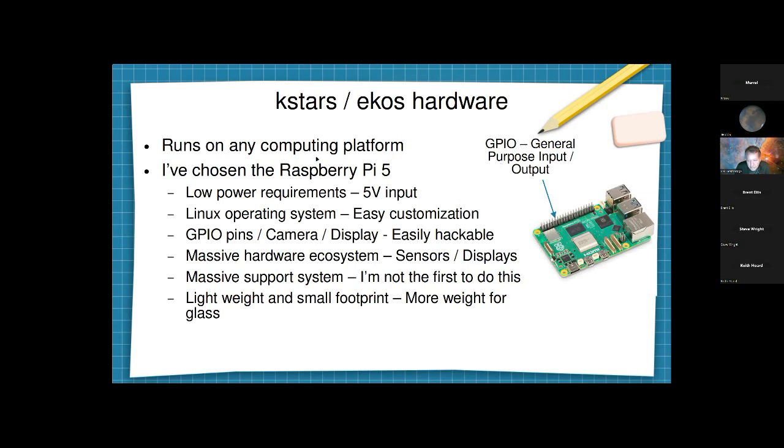The hardware runs on any computing platform. A lot of guys run on mini PCs or those little quieter PCs; I've got one sitting here. You can run it on there. I've chosen to run a Raspberry Pi 5. Part of the delay is that I've been waiting for the Pi 5 to come out. They were supposed to be released back in October, and the Brits kind of dropped the ball on that, but I just got my hands on it earlier this week.